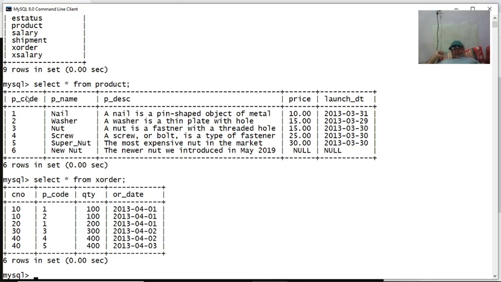But we further notice that launch date in the product table and OR date in the X order table are also compatible columns. Why are they compatible? Because they are picking their values from the same domain. They are just the dates. Their values are from the domain date.